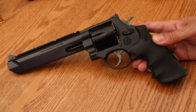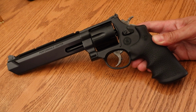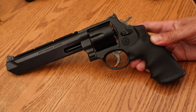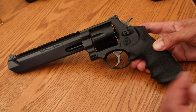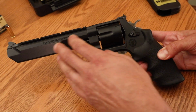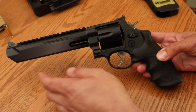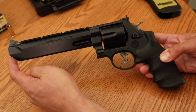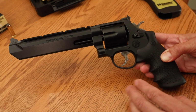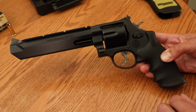And this year you might want it to be a revolver. So this is the Smith and Wesson Performance Center Model 629 Stealth Hunter. The first thing you might notice about this gun is that it's awesome looking. It's got this really sleek looking matte black finish. The front of the barrel has a recessed underlug, and it almost makes the gun look like a Desert Eagle.